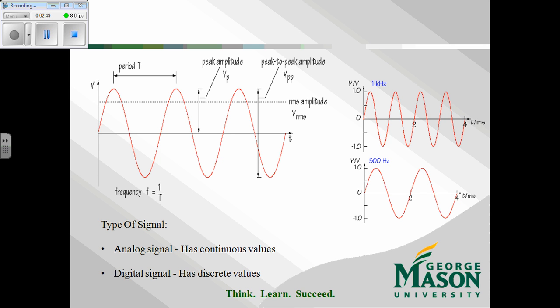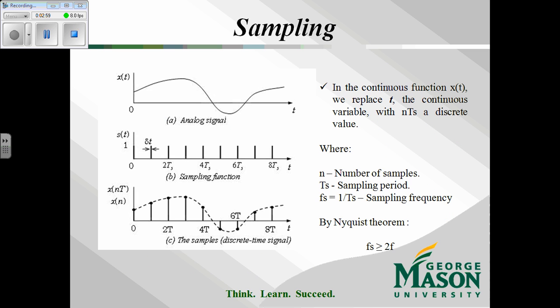But when we measure, we tend to use equipment, and that's digital signals. They're discrete values. Discrete values happen when we start sampling the data. Dr. Katona talked a lot about sampling, so I'm not going to spend too much time on it, but basically sampling is how you go from this continuous analog signal to taking data at specific times. Each of those is a sample, and then we plot those samples as a digital wave.